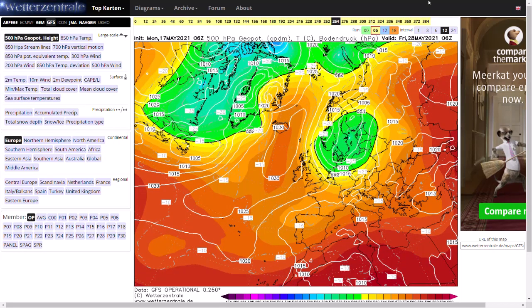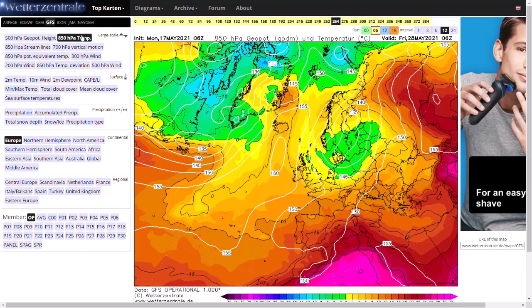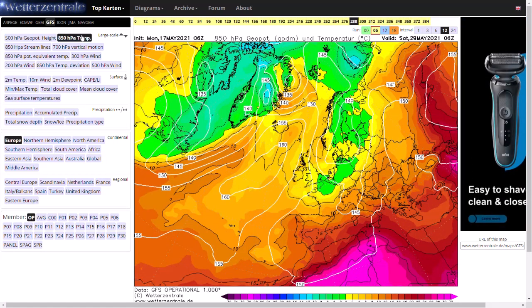As ever with higher pressure this time of year, it's quite susceptible to moving further northwards, and this could bring in northerly winds. Now, the air from the north isn't particularly cold, because it is, again, getting towards the end of May, early June, but we still feel relatively fresh. Even though it's going to be probably quite dry, maybe a few showers in the east, but generally quite dry, sunny. I do suspect there could be a bit of low mist on the east coast, and temperatures could be suppressed into the mid to high teens, whereas this time of year with higher pressure we'd want to be getting into the 20s.